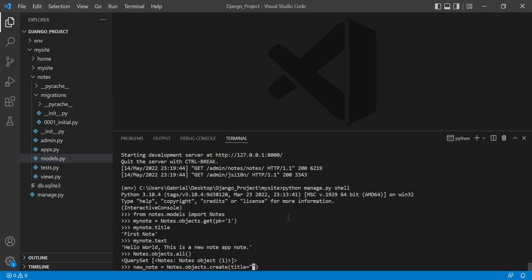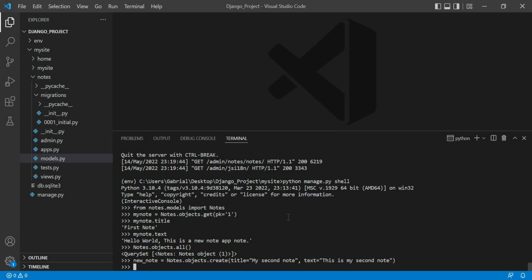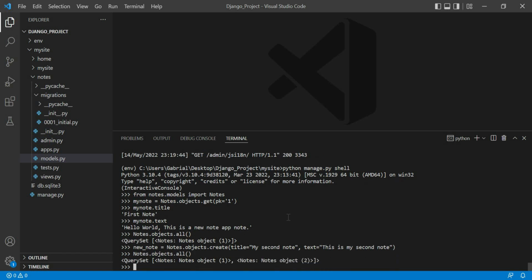So I'm going to set the title as my second node, right? And then we need to set the text. So the text is this is my second node. Okay, and then hit enter. Now we can get all the nodes. So if I hit enter, you can see that we have two nodes. There's one and then there's two.